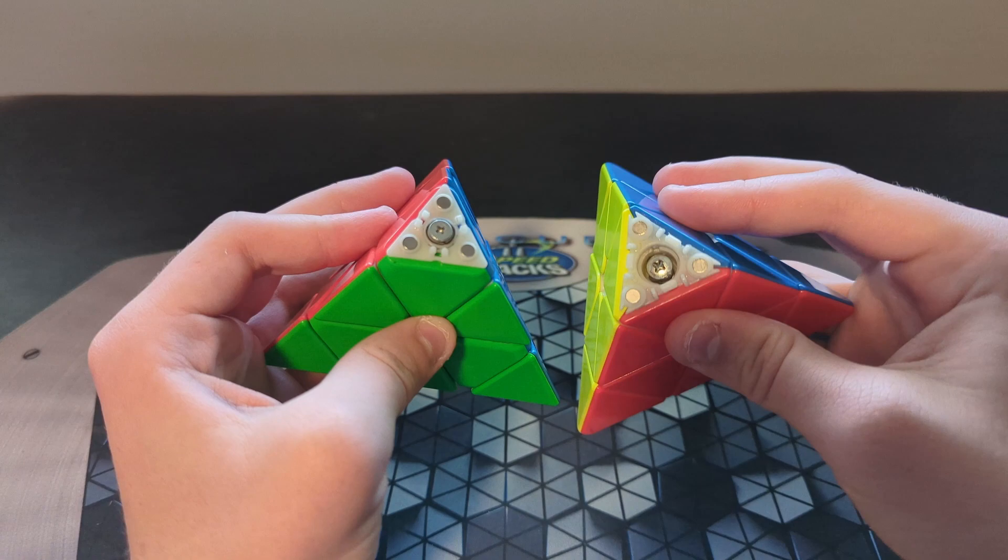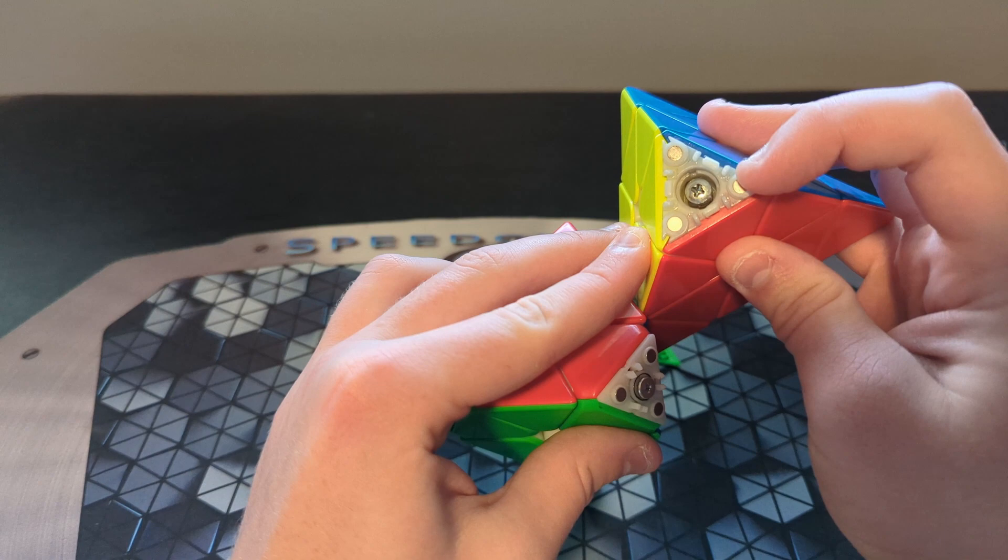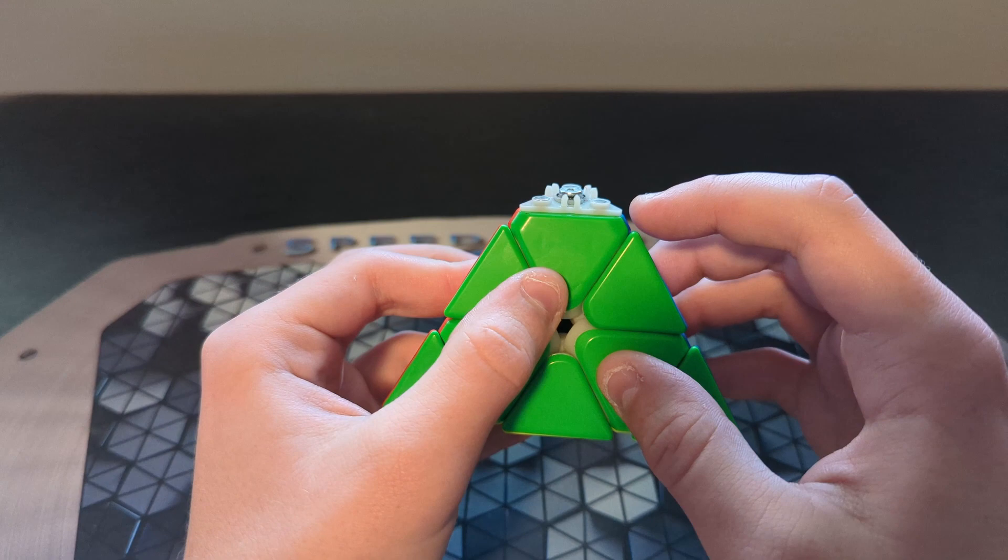Here's a Weilong, which has adjustable compression, and you can see that the part that extends down is much larger, which makes the friction point a lot bigger and the tips a lot slower.